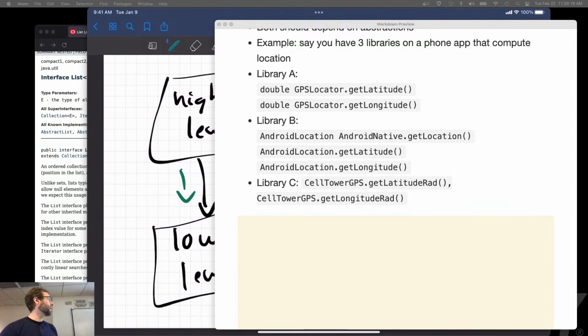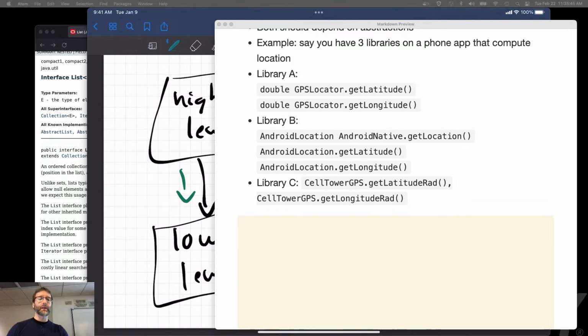And it's cell tower GPS.get latitude, but in this one, they're in radians, right? And maybe in the first library, they were in degrees. 0 to 90 degrees, 0 to negative 90 degrees for latitude, and then 0 to 180 and negative 180 for longitude, whatever it is, right? So what if I needed to write code to interface with one of these three libraries? What would it look like?